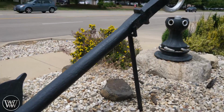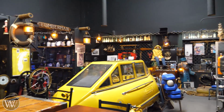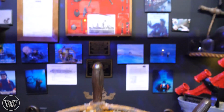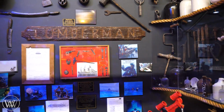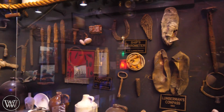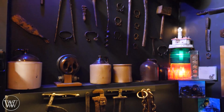This is the anchor from the Lumberman, one of the largest and fastest lumber-delivering schooners on the Great Lakes. It was able to carry over 160,000 board feet, and was one of the fastest ships. It sank just off of the coast of Milwaukee, and the remains you can now actually go see in a museum at Loves Park Scuba.